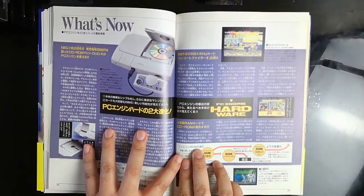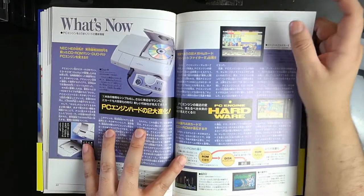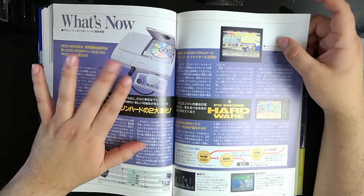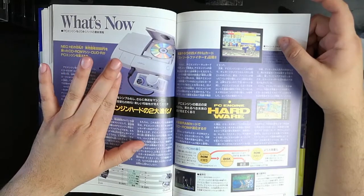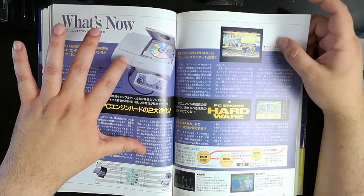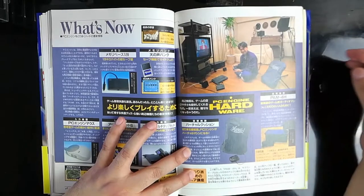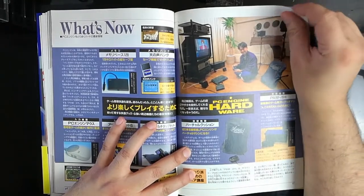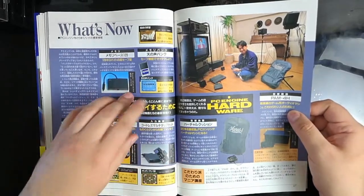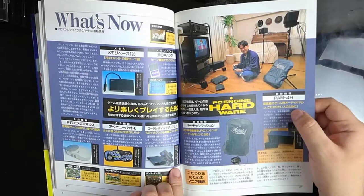What's new? The PC Engine Duo R. That's what's new. Around this time, that's when this came out. And in my opinion, this is the prettiest of the Duos. The Duo RX has a slightly different tinge of color than this one does. And you don't really have to worry about those going bad, but it's always a good idea to recap them. The original Duos were notorious for leaking caps, unfortunately.